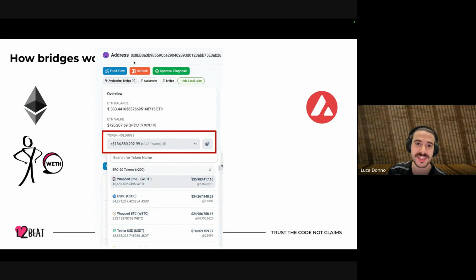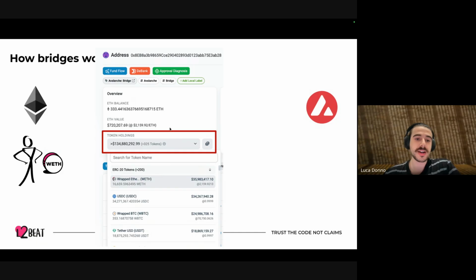And this is the address on Ethereum that holds these tokens. It is tagged as Avalanche Bridge because it is the Avalanche Bridge. And as you can see, for this wrapped Ether, it has almost 36 million dollars of this token. And again, this actor could just run away with these tokens, or if it gets malicious or if it's compromised. Because as I said, it's a simple private key, and in total, it has 134 and something million dollars in custody.